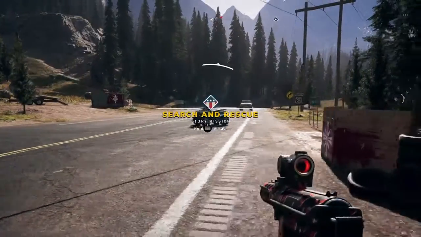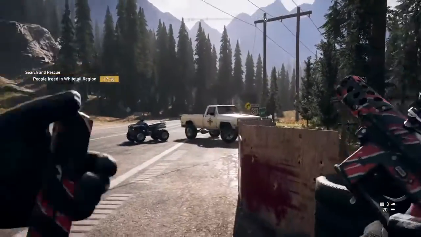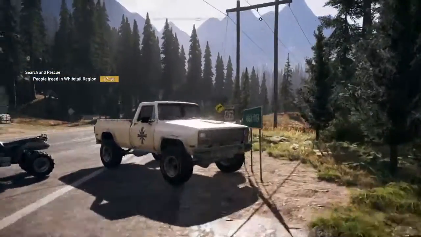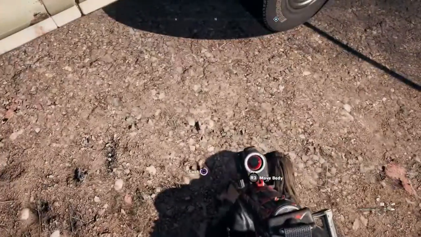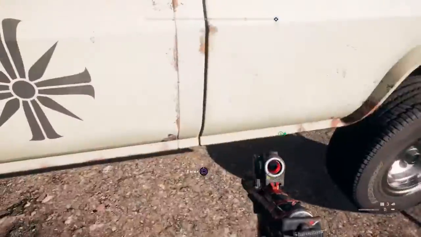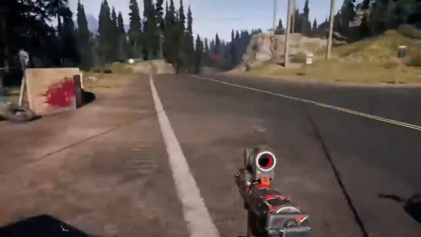Okay, so story mission. Oh, okay, we got company. Hello, guys. Sorry about this. Okay, get him. Nope, you ain't. Come here. There you are. You're dead. Thank you very much. I don't think so. Not today, man. We'll leave his truck there. Anything in the truck? Don't believe so. No, nothing in there.